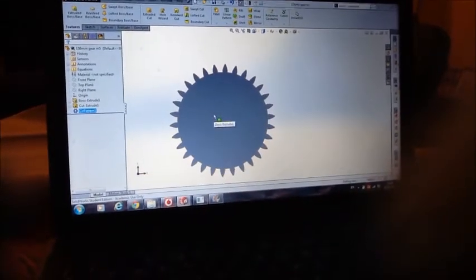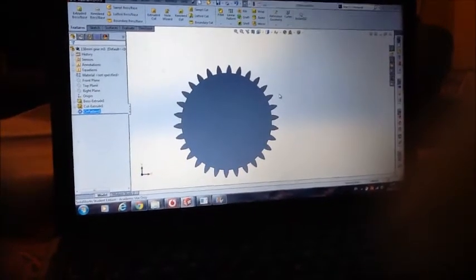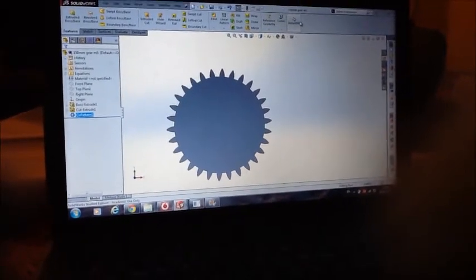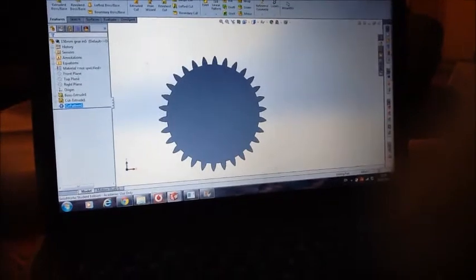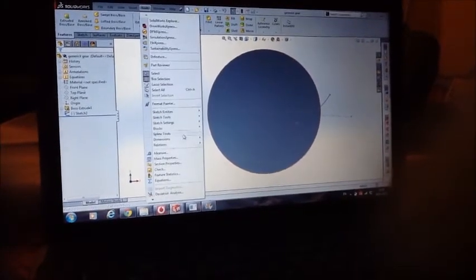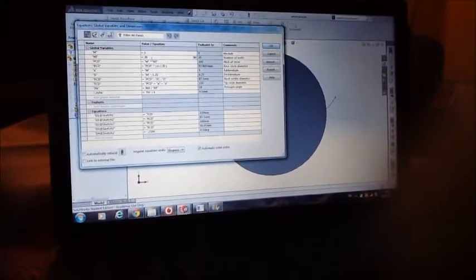And if we wanted to make a 100 mil gear to mesh in with that, we just go back in, and what we do is change the number of teeth, keeping the modulus the same. So we could then open back up our generic gear. Just click open and click generic gear, and then we come back in and do the exact same thing by going to tools, equations, back in here. So this is actually set for 5 mil modulus and number of teeth is 20, so that gives us a pitch circle.